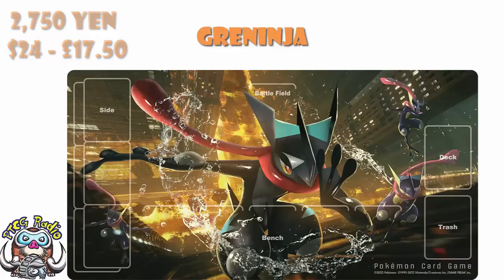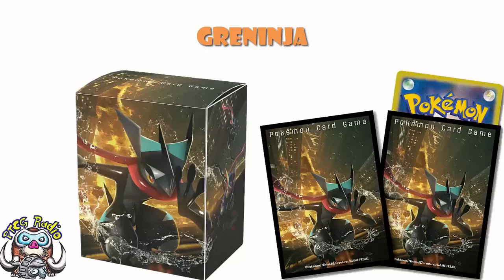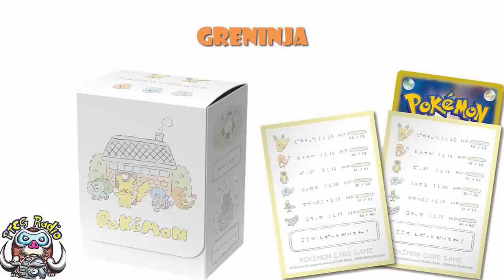You've got the same art. If we compare that to, for instance, the Writer Report sleeves and deck box, which appeared in the mail for me this week — and I am delighted that they are absolutely beautiful — they actually had very different artwork on the deck box and sleeves: same artist, same style, very different pictures. Greninja is not the same here.